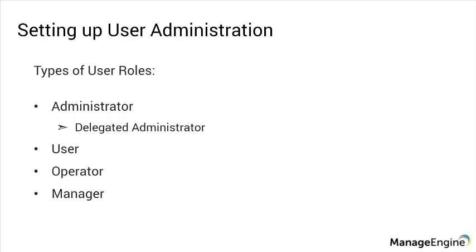The next role is user, which is a system user who will have read-only access to all components of the product. User will not have privilege to access, configure, or edit different components which are configured in Applications Manager. The next role is operator. The system operator has read-only access to only those components of the product which the default administrator has assigned. The next role is manager. The manager has an integrated high-level view of business infrastructure. Service level agreements can be created and associated with various business applications and servers.